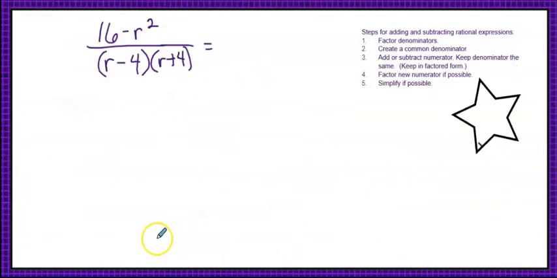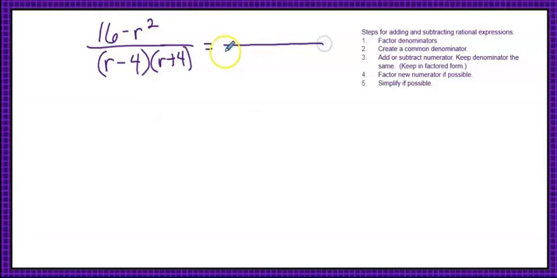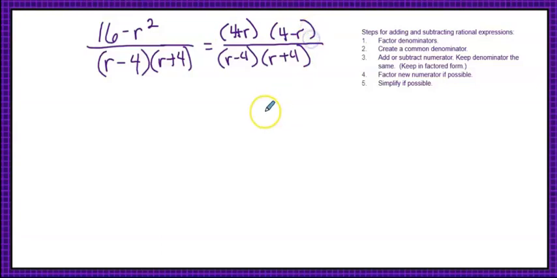I wanted to show you an example like this. This is not an addition or subtraction problem, but if you end up with an answer that looks something like this, this can still be factored, and I wanted to just show you. This is still difference of 2 squares. This is 4 plus r times 4 minus r. And you might think, oh, I can cancel all of this out and it equals 1. It actually doesn't equal 1.